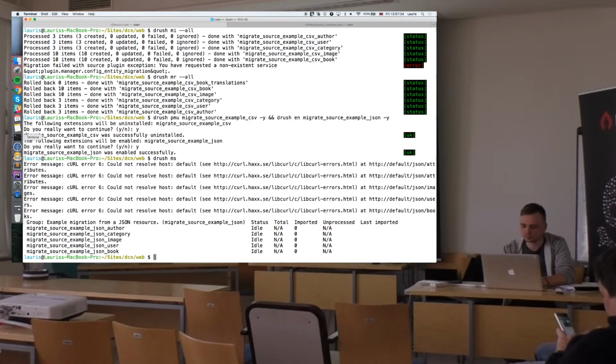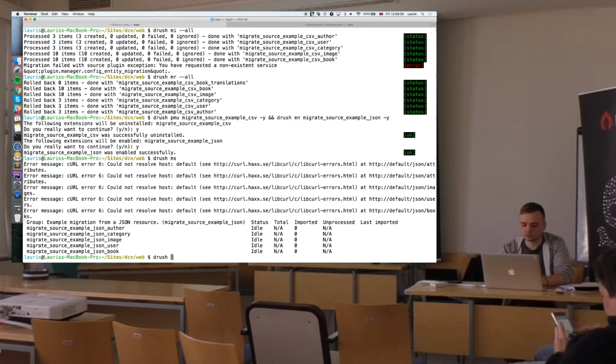Okay, now I got some errors that it didn't find the sources, because I should tell the migration what the base path is. The end of the path is JSON books, which is here, but this default is not correct for me.